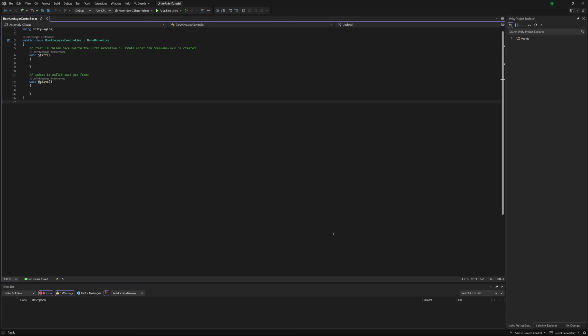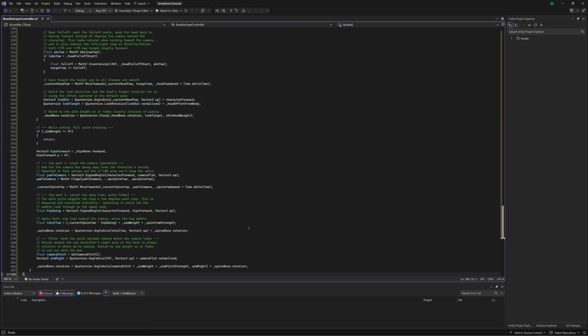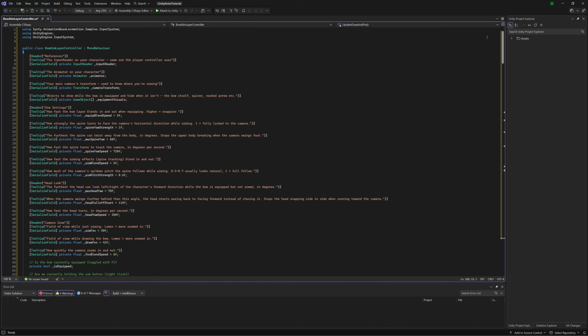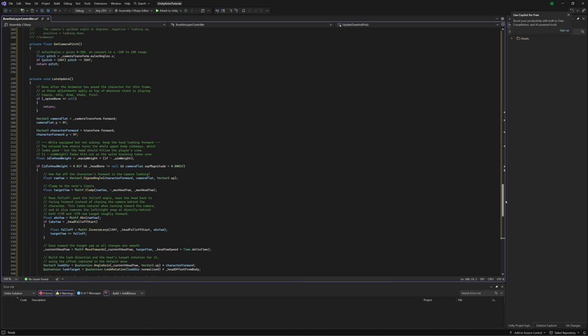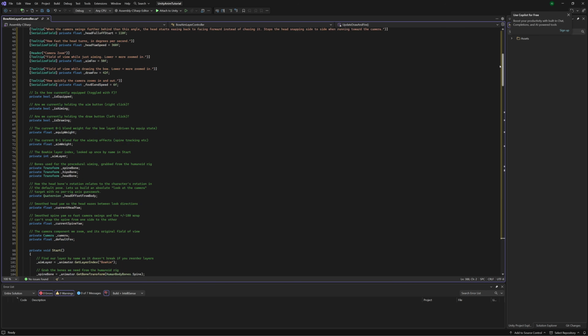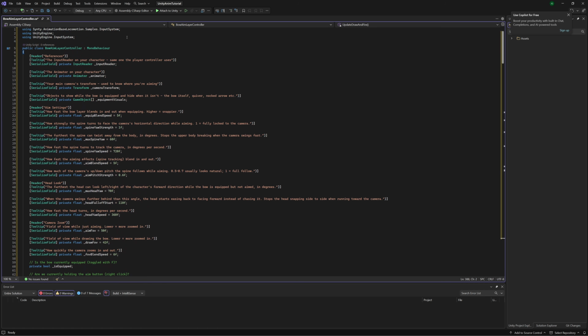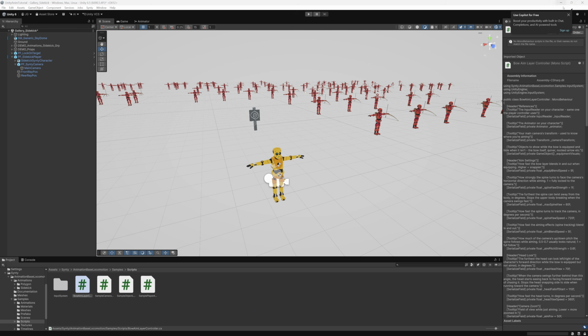Once we've loaded our script, we're going to hit Ctrl A to select everything and then Ctrl V to replace it with a script that I've copied. You can find the script that I've copied in the description. The script is rather lengthy, but everything is commented if you'd like to know what everything does. The gist of this script is that it's going to aim our character where we're looking, and it's also going to make it so that we can hold right click to aim and hold left click to shoot. It's also going to make it so that we can press F to equip our bow, which is where we're going to start. Let's minimize our code editor and go back to Unity.